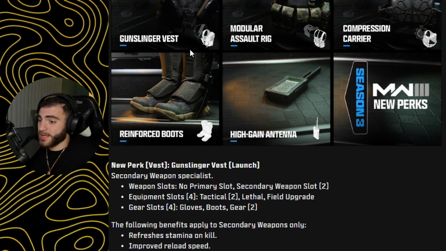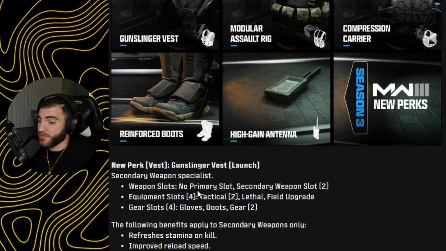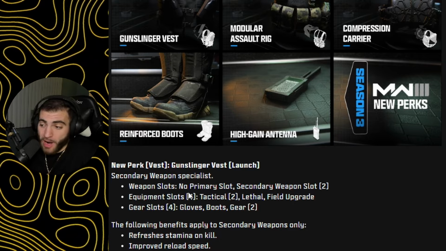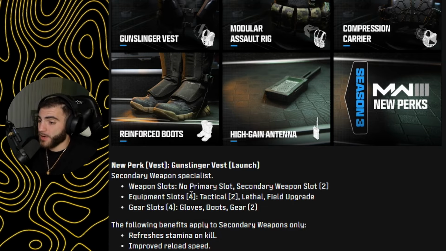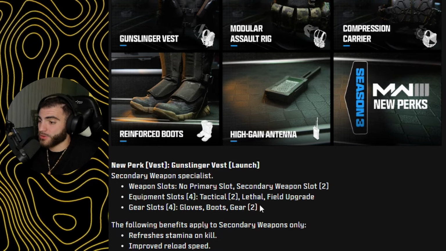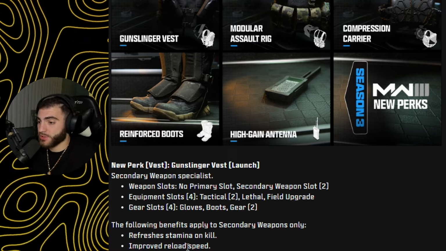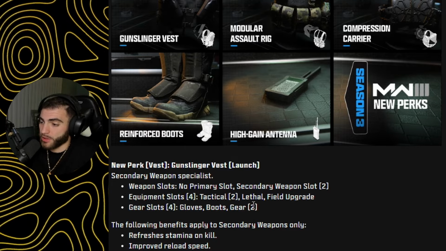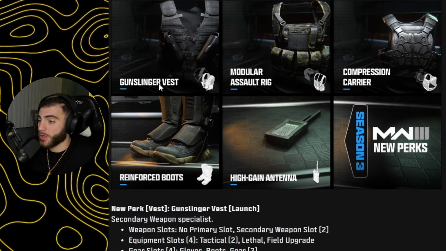The Gunslinger Vest is basically a secondary weapon specialist vest. It's going to give you no primary slot, but two secondary weapons. You'll get 4 equipment slots, 2 tactical, lethal, field upgrade, and then 4 gear slots, gloves, boots, gear, 2 gear. So that'll be what the Gunslinger Vest is for.